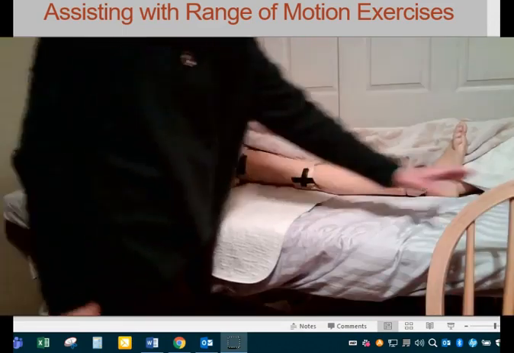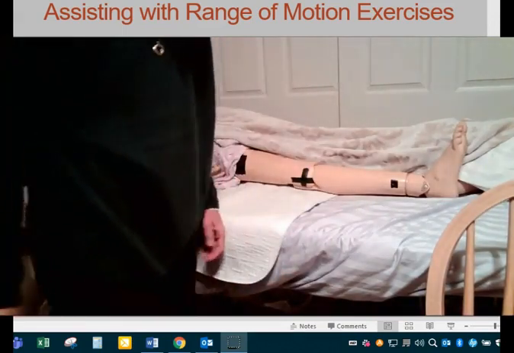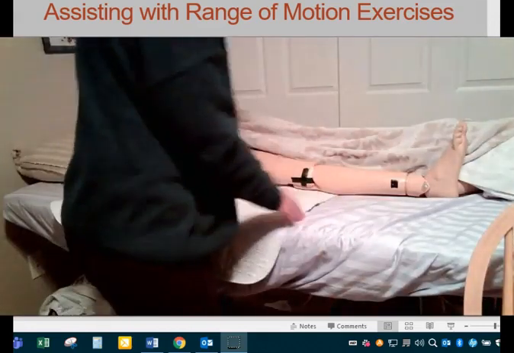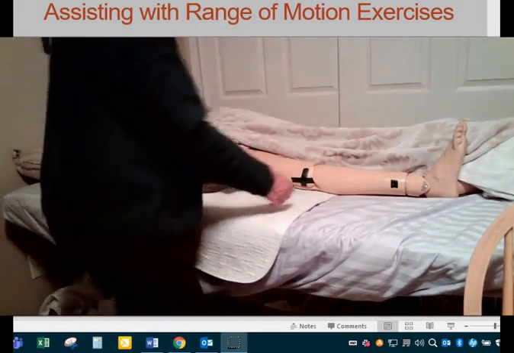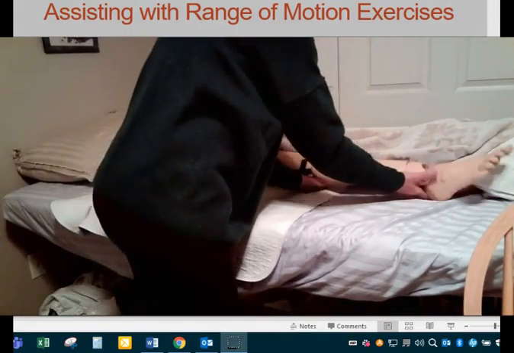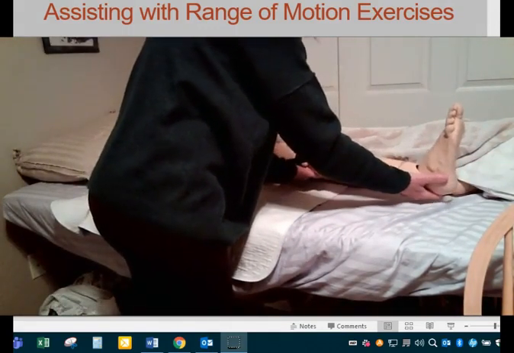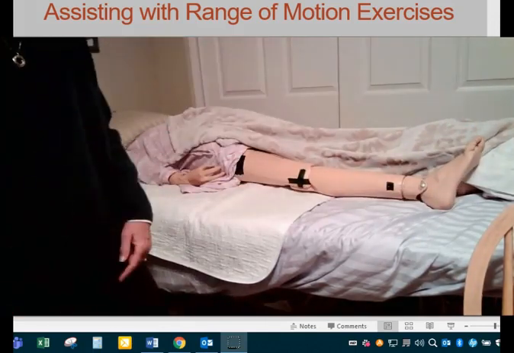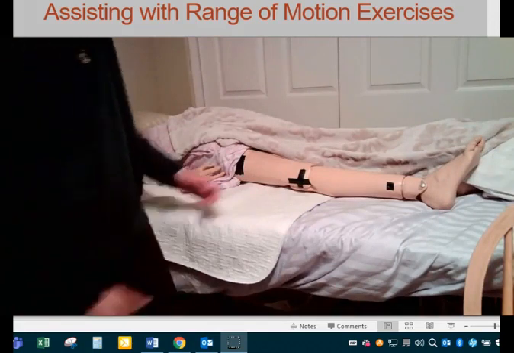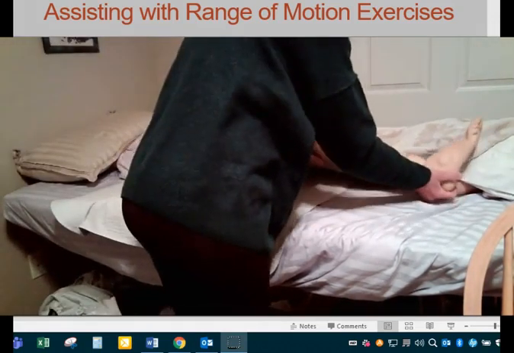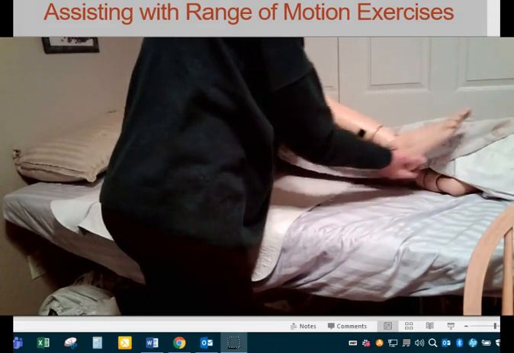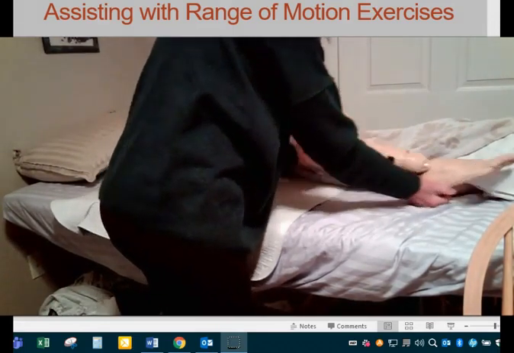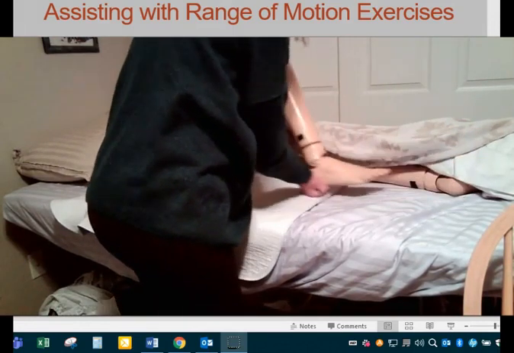Now I'm going to show you if I was going to assist a client with range of motion of their knee and they couldn't do it themselves. This would be passive range of motion, meaning I'm going to put my hand under the ankle and under the knee. I'm going to say to the client, if you have any pain, let me know because I will stop. And I'll go 1, 2, 3.